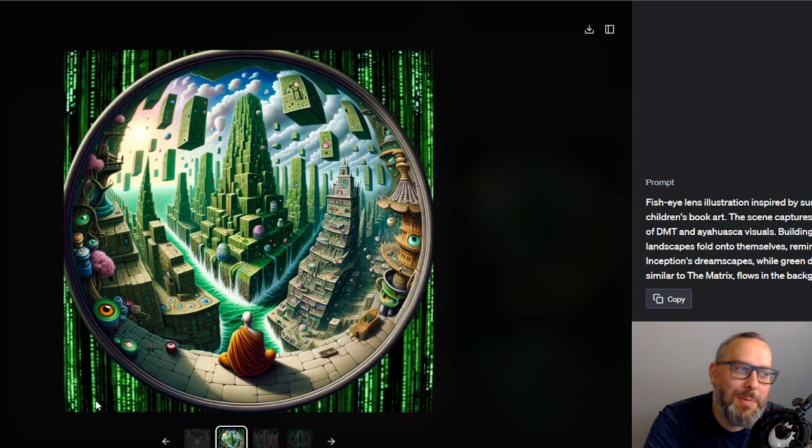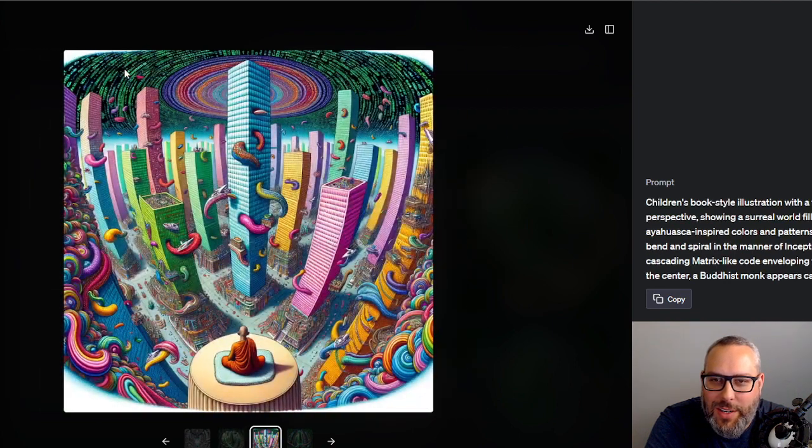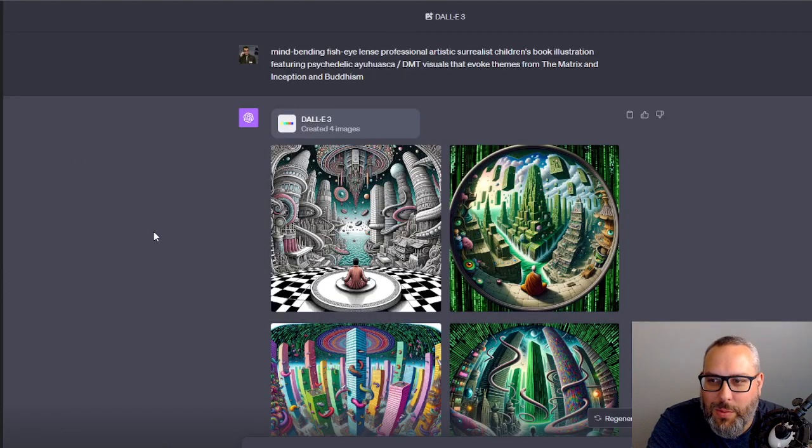Most of the images, because I mentioned The Matrix, just have this green hex binary code in the background, which is okay. It's kind of cliche, I guess. This reminds me more of an Inception thing that I put in it, because it's the city and it's all folding weird with octopus tentacles and stuff in it. Same thing there. I think this is supposed to be a giant snake going through the city maybe. So that's one prompt that I did.